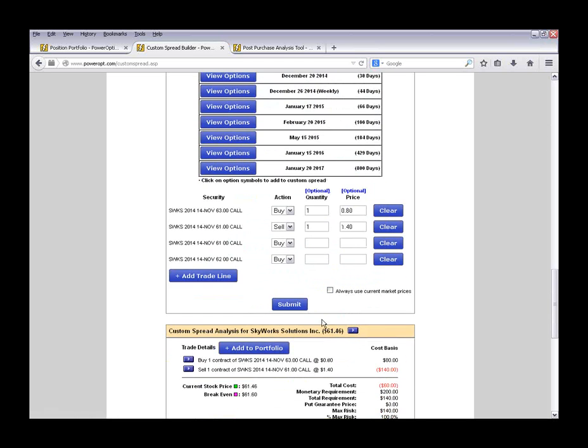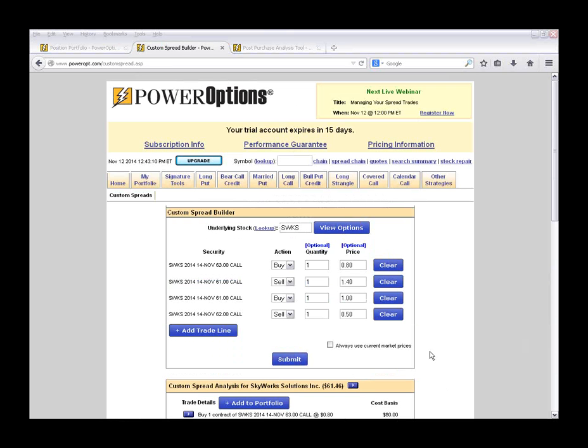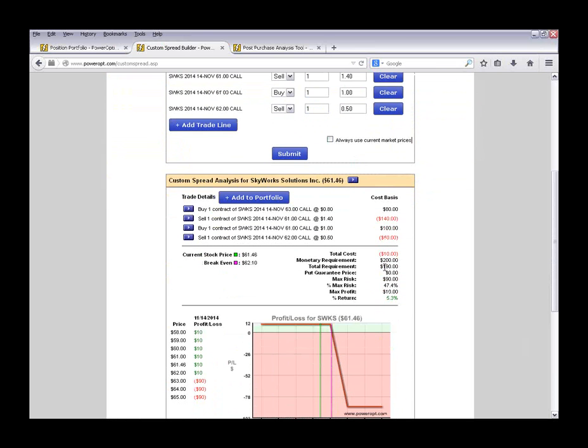Let's see where we are for the next 2 days. So I've got to buy to close my 61 call $1. And we're going to sell to open the 62 call for 50 cents, right? That's what I said. All right. Let's go ahead and run that. And where do we stand now? Well, we've got a net credit of 10 cents. This isn't too bad, is it? We keep a positive net credit.